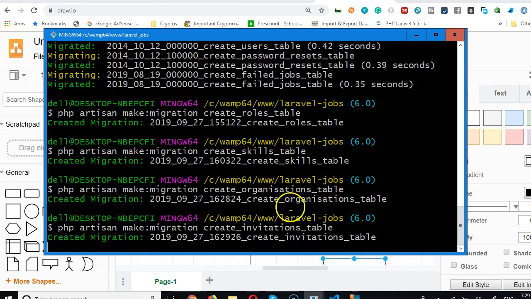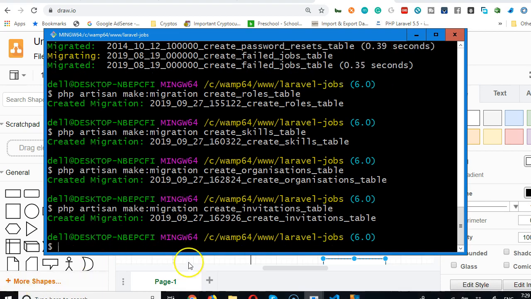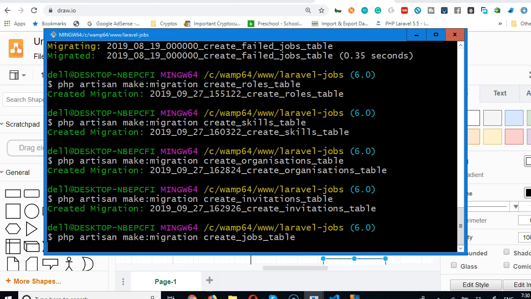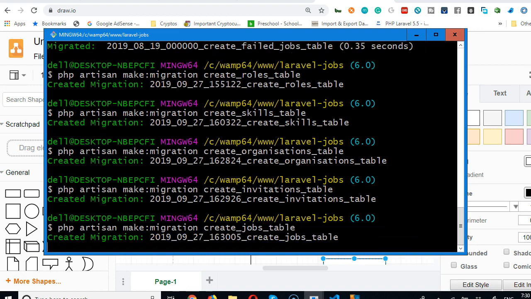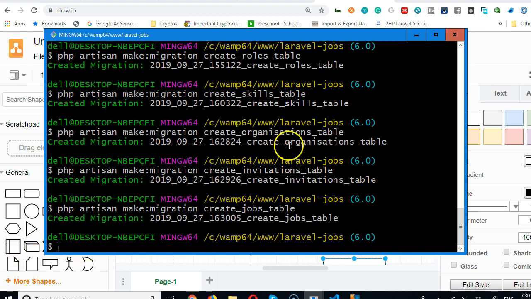So right here, sometimes this thing takes a few seconds to create, so we're going to do the same thing. So up arrow back, and we create jobs table. All right, and then we're going to create accounts table. Finally, we have accounts table. So here I'm going to do accounts table. Account is supposed to have two accounts.